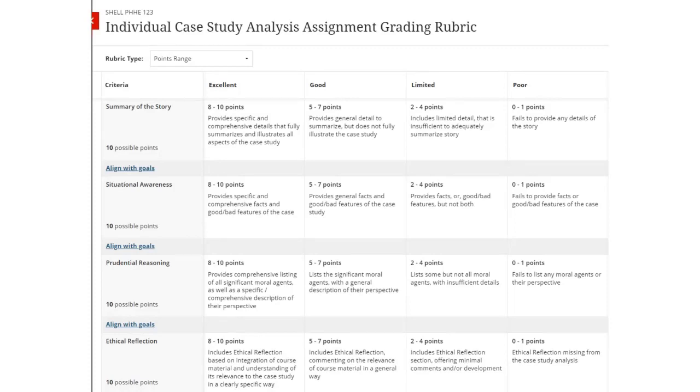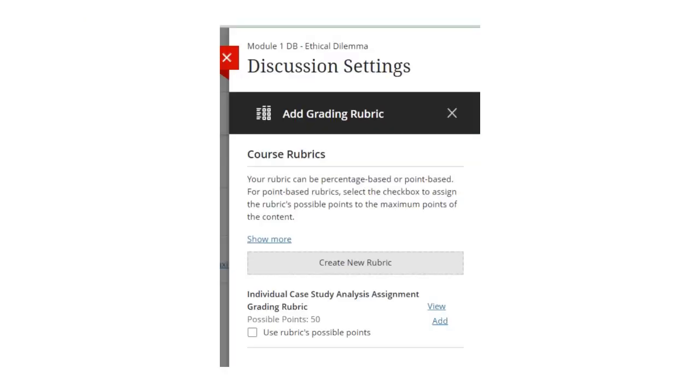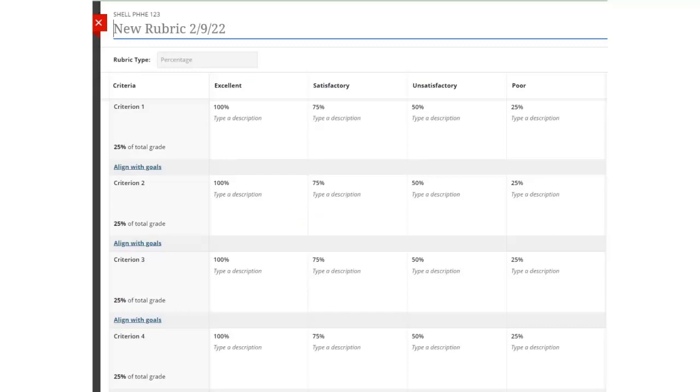Okay, so that's an example of a rubric that I created, but it's not appropriate for the assignment that I have in mind, which is the discussion board. So in that case, I'm going to click right here, create a new rubric. Okay, and it'll give me an opportunity. What I have essentially is a blank slate, a tabula rasa, in which I can give a name right here. I can click here and type in the name, and it could be discussion board, for what I'm going to be using.